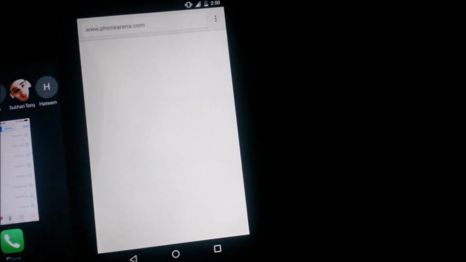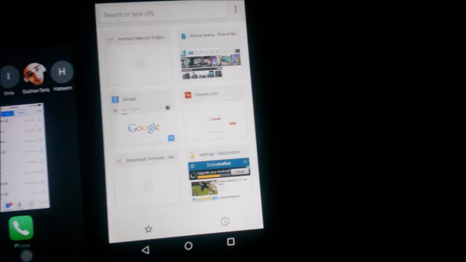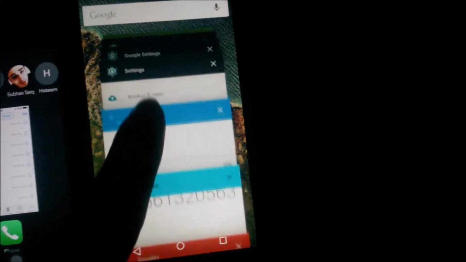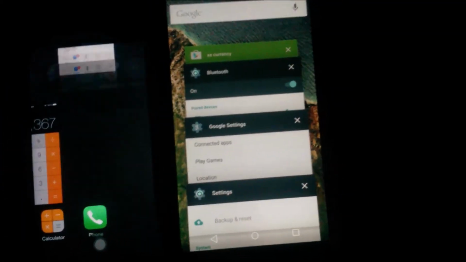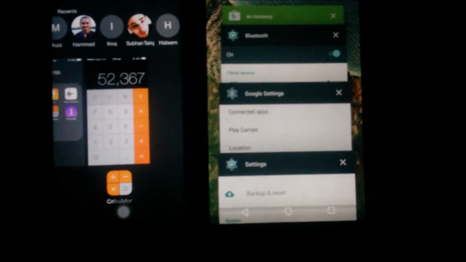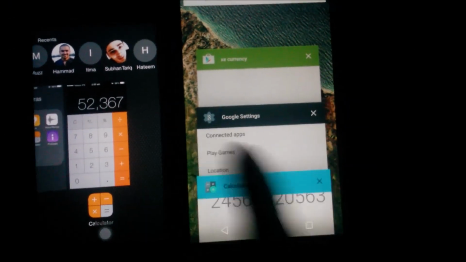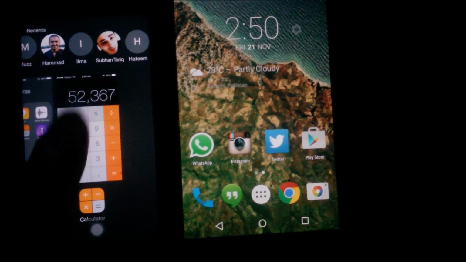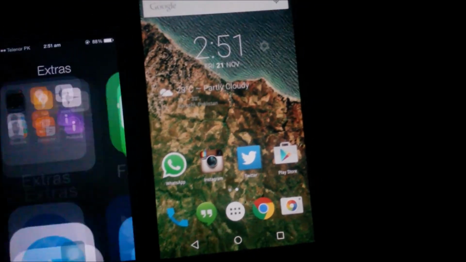If I open this website for example, and if I want to open another tab, they both will be separate. Now see, look, they both are separate. So this is really neat and cool in the Android Lollipop 5.0, and it's quite good for multitasking. So this is the multitasking app for both of them. By swiping either right or left, you'll dismiss your app, but on the iOS devices you have to swipe up for dismissing the app, and this is how you do it.